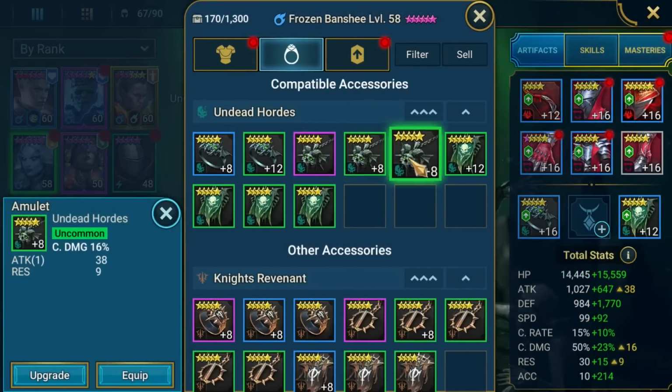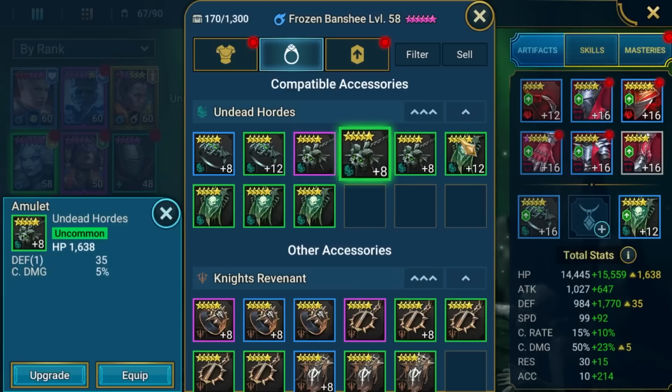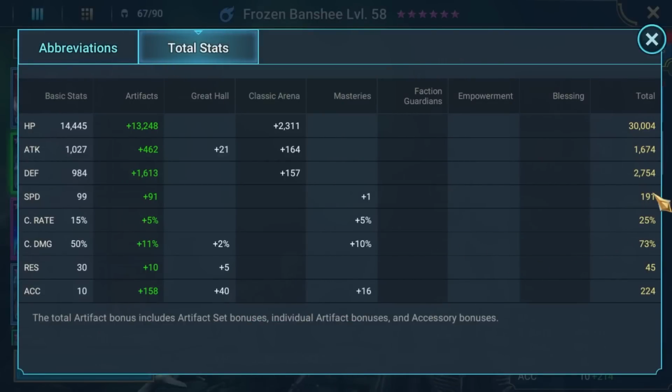And then on Frozen Banshee, we haven't been fortunate enough to get an amulet yet that is usable. Basically, I want one with an accuracy substat and ideally flat defense as main. We haven't had that yet, but we are still able to have 191 speed, nearly 3k defense, 30k HP, and enough accuracy for all the content we're going to be using right now. So this is actually in a pretty good state, this build.